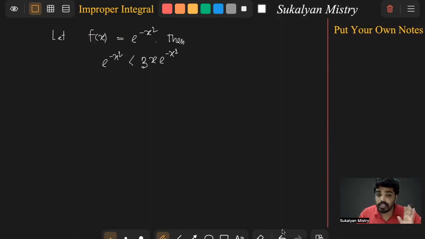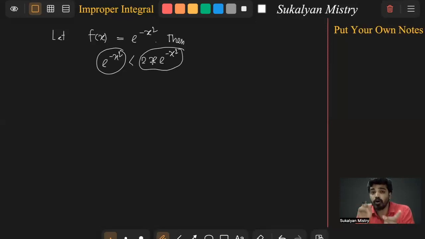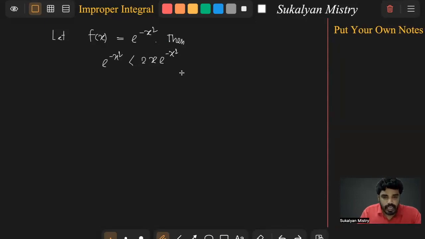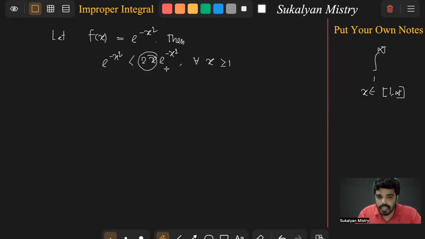ঠিক, আমি কেন 2 নিচ্ছি তার কারণটা একটু পরেই বুঝতে পারবে। জাস্ট দেখো, এটা less than, আমি লিখছি 2x e to the power minus x square, কারণ x belongs to 1 to infinity, এই ইন্টারভ্যালে x টা লাই করছে, তো x must be positive. এই দেখো এই নাম্বারটা সেম, এখানে 2x দিয়ে মাল্টিপ্লাই করা হচ্ছে, তাহলে এই নাম্বারটা অবশ্যই বড় হবে। ঠিক, এবার কেন আমি 2x দিয়ে মাল্টিপ্লাই করলাম তার কারণটা একটু পরেই বুঝতে পারবে। ঠিক, for all x greater than equal to 1, কেন? আমার এখানে রেঞ্জ অফ ইন্টিগ্রেশন ইজ 1 to infinity, that is x belongs to this interval. ওকে, এই কারণে এই নাম্বারটা পজিটিভ, obviously this is less than this number.